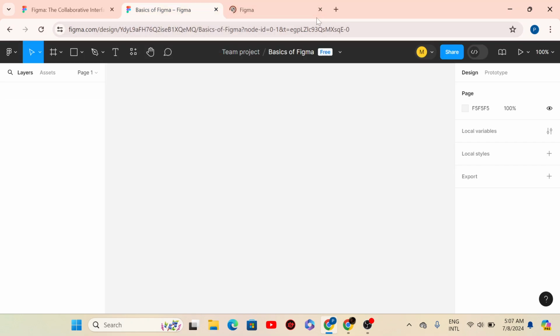We have our file basics of Figma. So we are going to go ahead and walk through the process. First of all, I'm going to be creating something. And when you want to create something, mostly screens. I know what designers create is usually mobile applications, websites, and all of that stuff. So the first thing you want to do is put a container, something like a screen where all your design is going to go into.